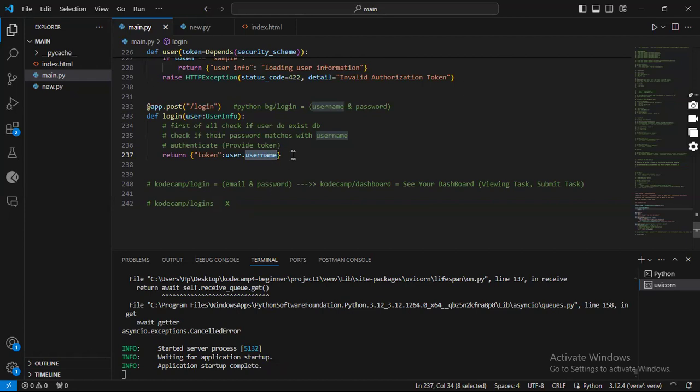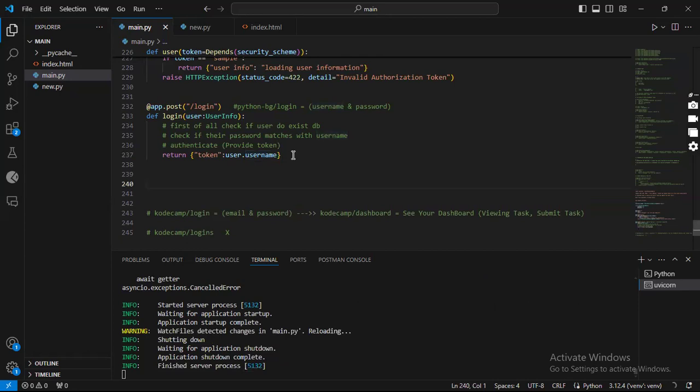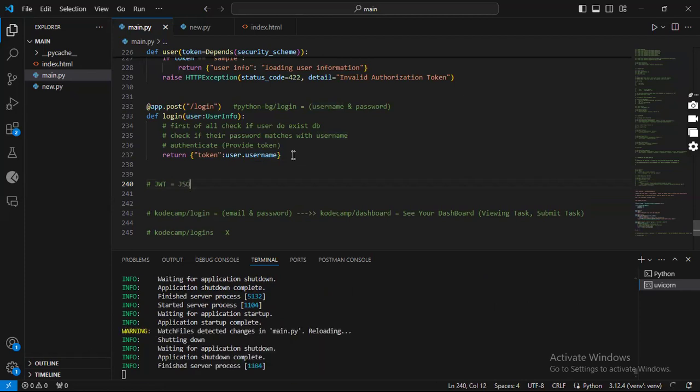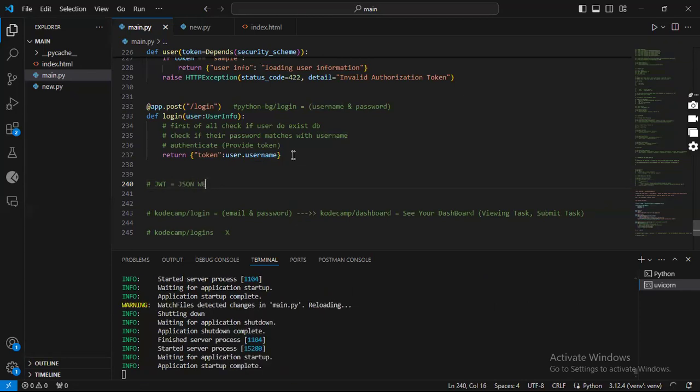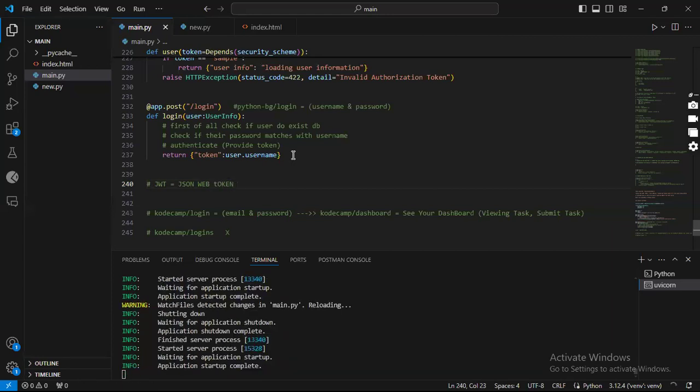How many of us have heard of JWT? A library called JWT. JWT stands for JSON Web Token.